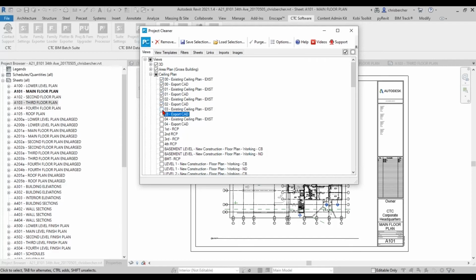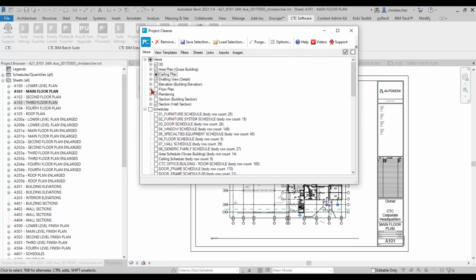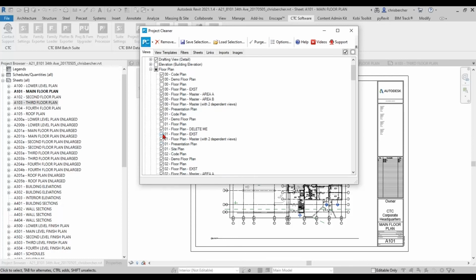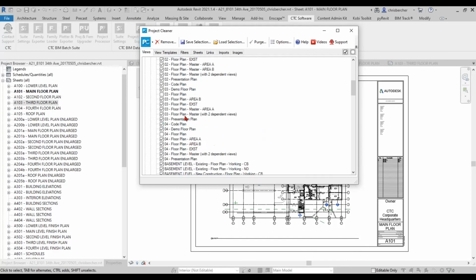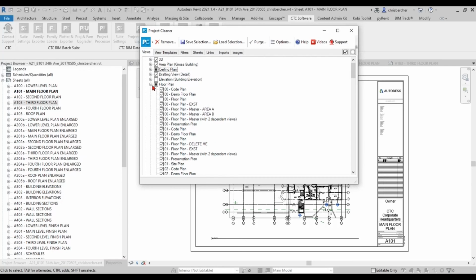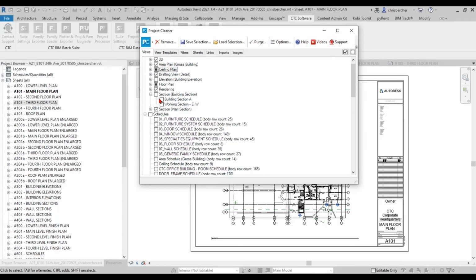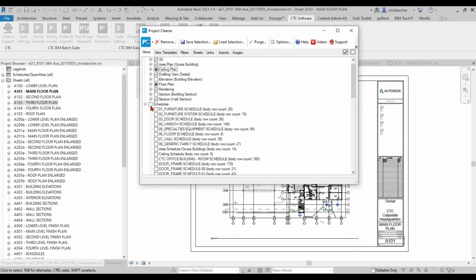So as I'm going through this list, I'm just going to check a bunch of boxes here and say, good, we'll start with that. Floor plans, same thing. A bunch here that is unnecessary. And maybe it's easier just to say, leave these couple alone, just in case they need it for additional coordination. And we'll stop there. Same thing with all of the other views. And maybe, well, we've only got 2, so we'll just leave them alone. Schedules, don't need them to have schedules. Then we can move on.